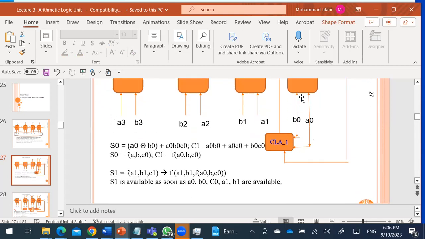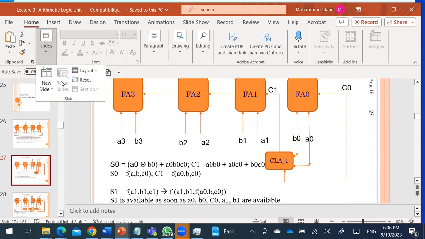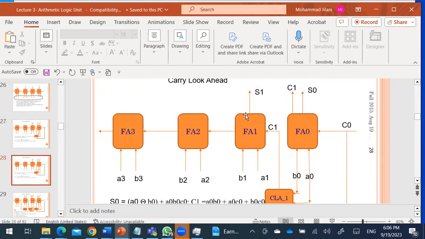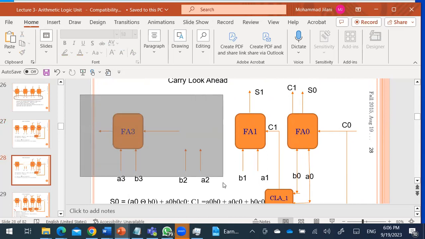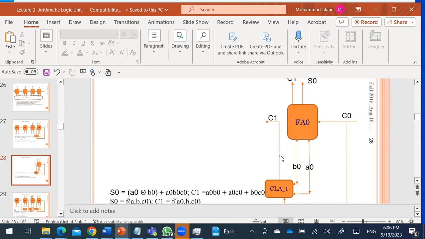So if I take this circuit, duplicate it, I don't need these now. I don't need this, don't need this. Just want to make sure I can design my proper circuit. I don't need this. This is not in the picture. And I don't need this. So I'm just talking about the first stage and the C1.